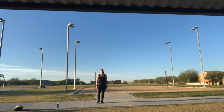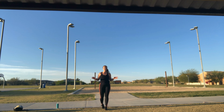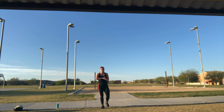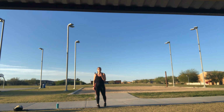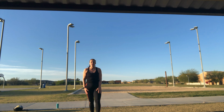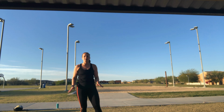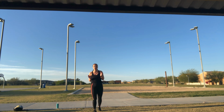Do you realize that is 3 moves out of the way? You've done each move twice, 3 moves completed. That means we are officially halfway through, okay? Let me pause that timer. You've done this far. I promise you, you can get through 3 more rounds. You can do it. Don't tell yourself, oh, but it's 6. It's not, boo. You can do anything for 30 seconds at a time. I promise you, you got this.